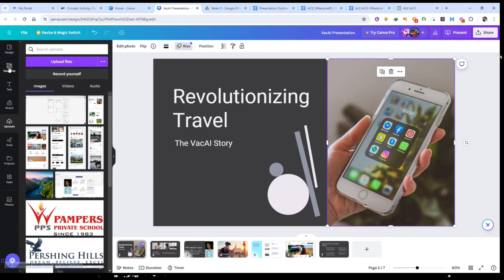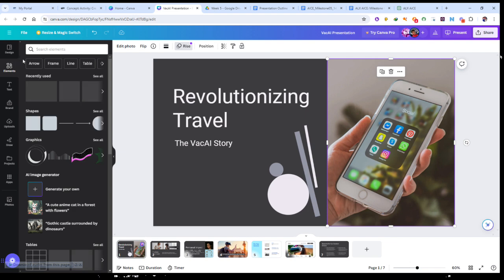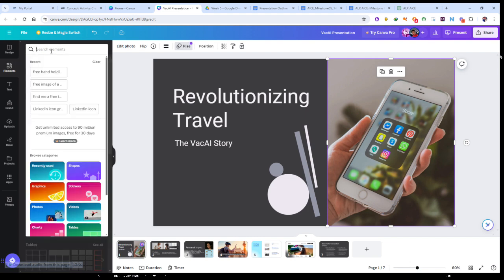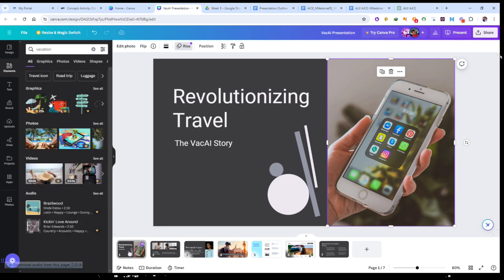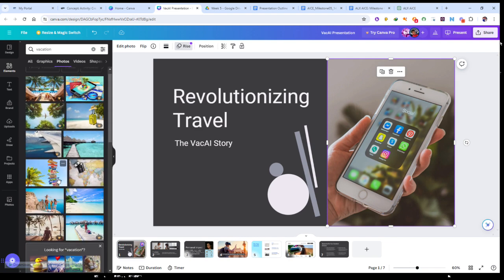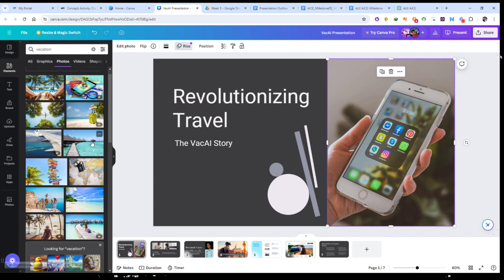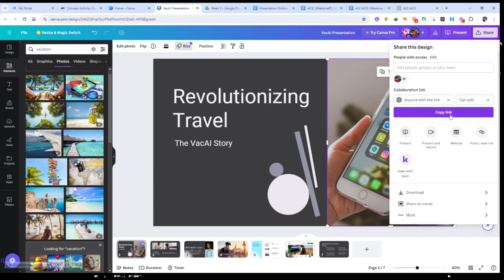Or if that doesn't suit what you want, you can just search for, say, vacation. You can come to Elements and search for vacation, and then you get several images. Is it graphics you're looking for? Is it photos you're looking for? So you see all these that have this crown pro on it. Those ones are not free. So if I click on see all, I can then select this, for example, which is free. So I can change this to match, right? And just before you click on download, that's how you work around it in case you have any premium assets in your download.